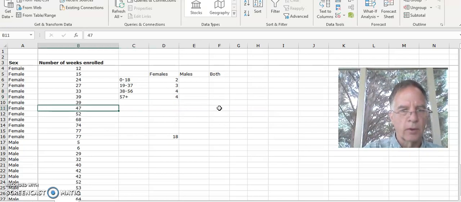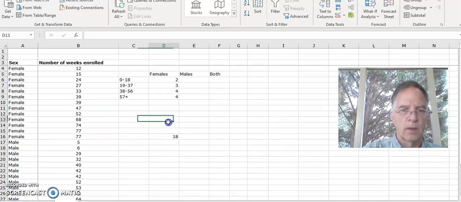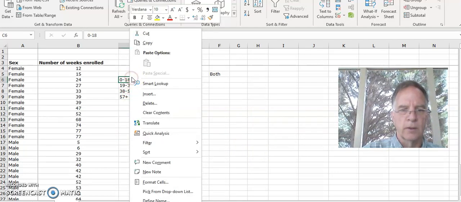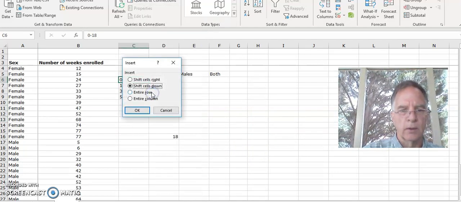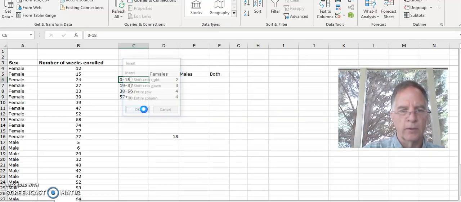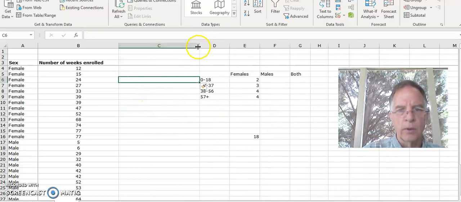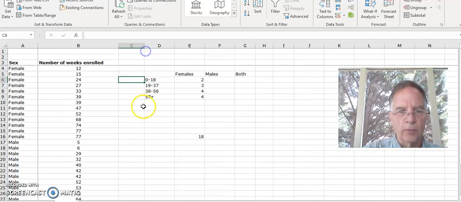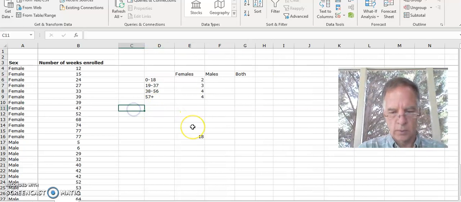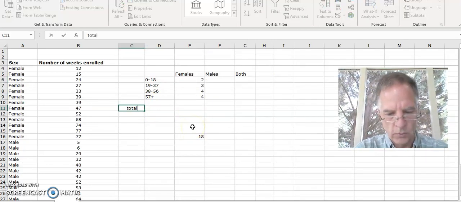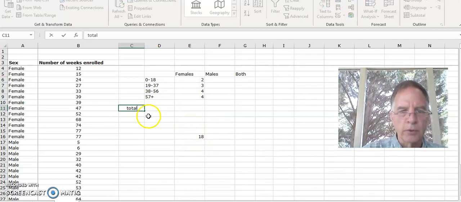And let's come over here and get another column here to the left. Right click, insert. We want an entire column. We don't need it that wide. We'll get that plus sign and drag it over. And we'll type in the word total just to double check our numbers here.